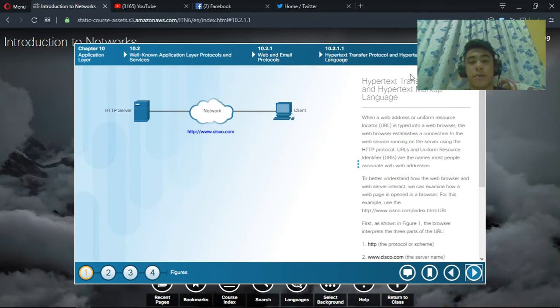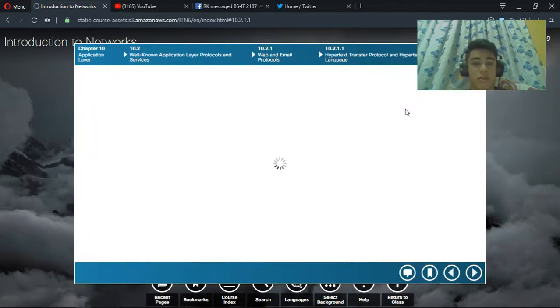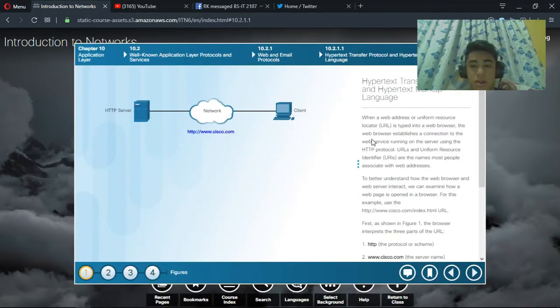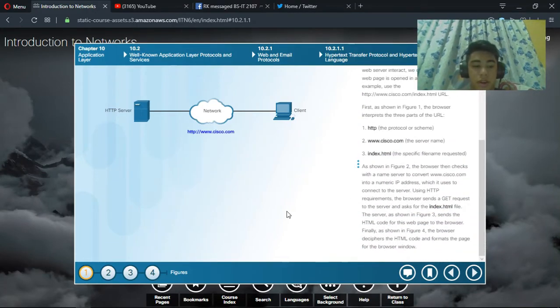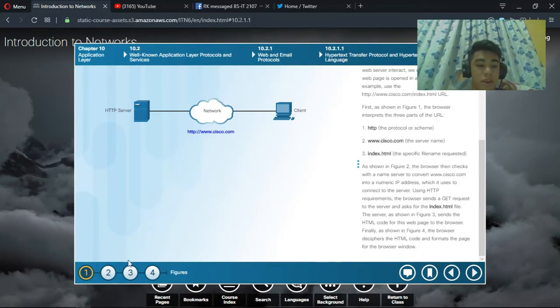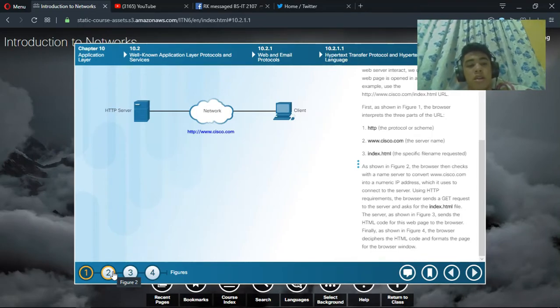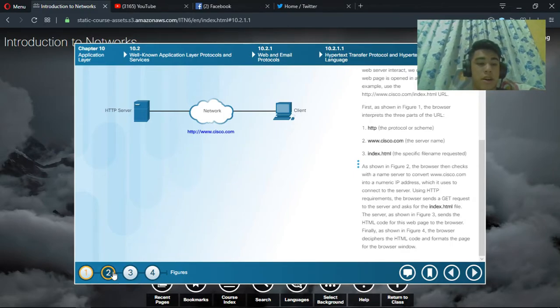Next is Hypertext Transfer Protocol. Let's see the figures. On figure one, we can see the URL, http://www.cisco.com.